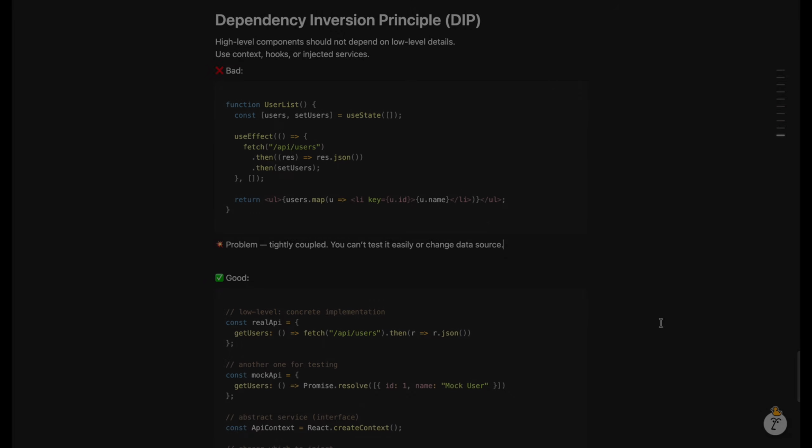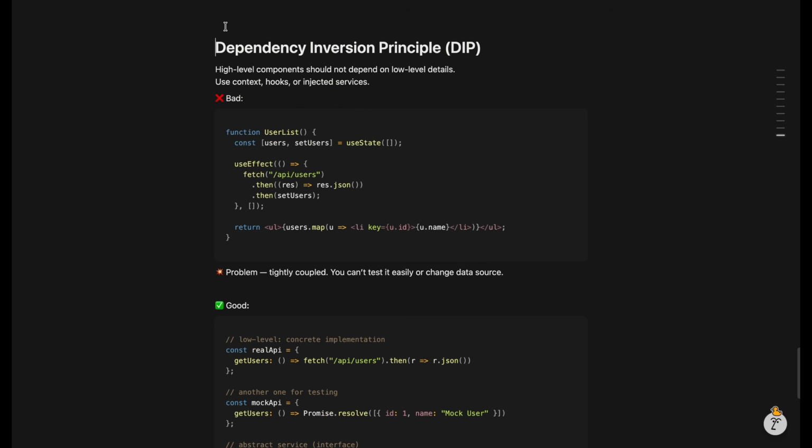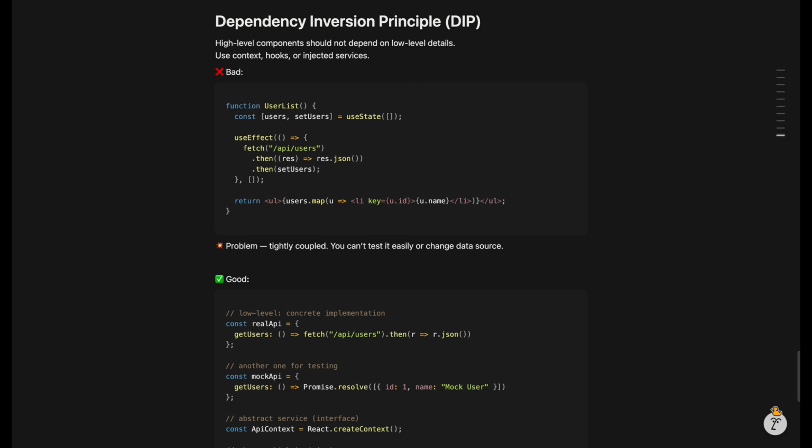That is it. Last but not the least, D, which stands for dependency inversion principle, right? What is dependency inversion? Dependency inversion by definition is high level components should not depend on low level details, right?